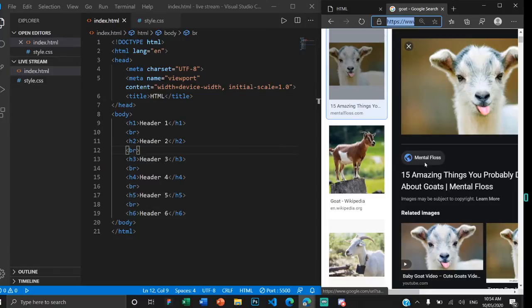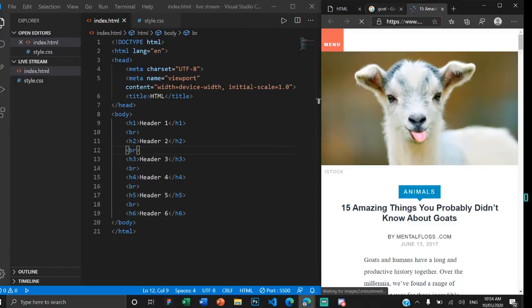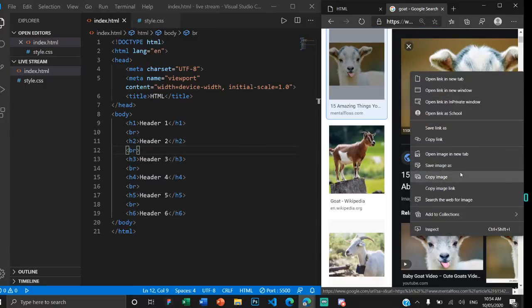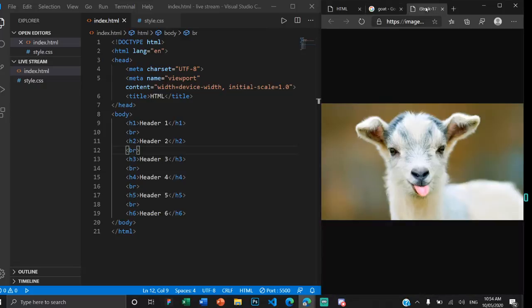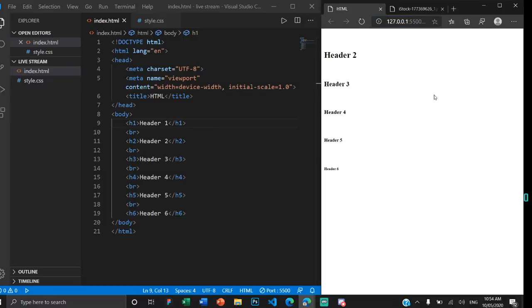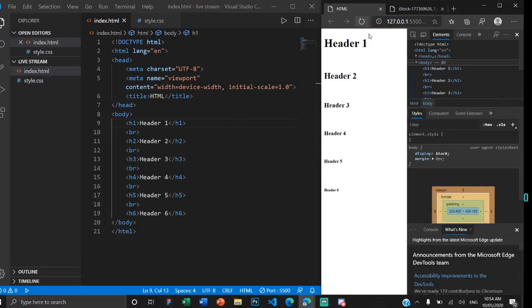Alright, let's click that. Let's copy this. We're going to open this image in a new tab and copy this. Alright, smack that in. Now I'll show you something. We can't really edit it, can we? No. Let's quickly close that up again, and I'm going to do F12 again. Let's reload. There you go.